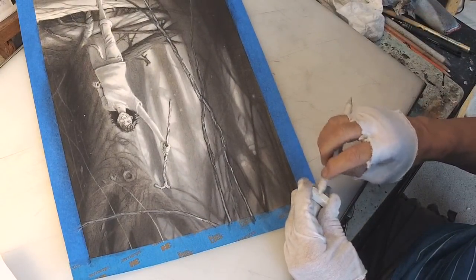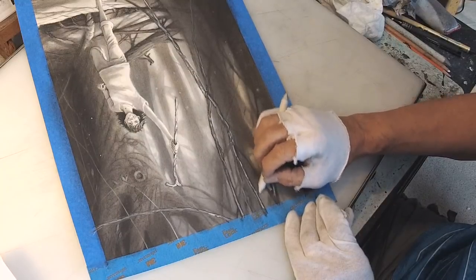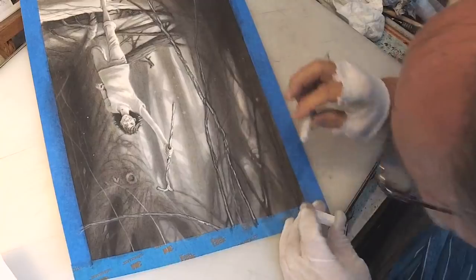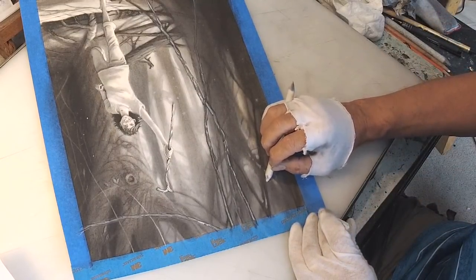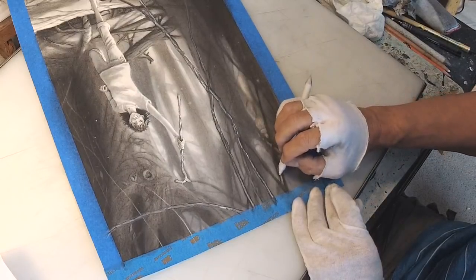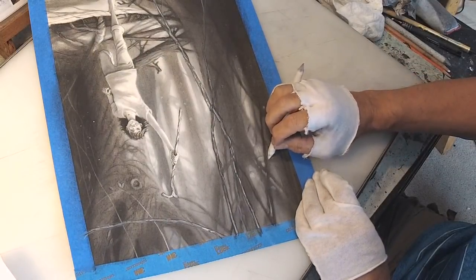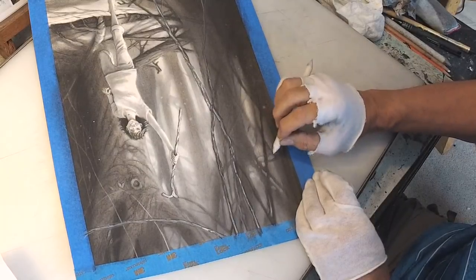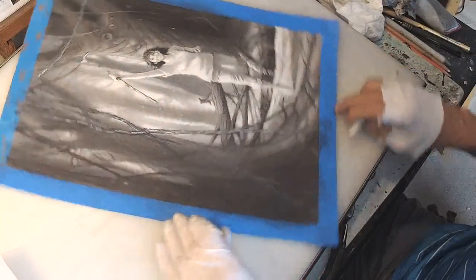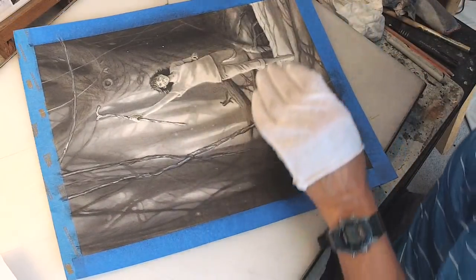But I did want you to see how I'm doing this. Load up the blender with white pastel and then paint with, if you will, paint with the blender. Now, I do have a misgiving, by the way, that I'm going to find out in a little while, and that is I'm concerned that the workable fixative may, in fact, dissolve the white pastel. I do know that fixatives and white chalk pastel typically do not play well together. So I might just try to spray a little tiny bit of this illustration in the corner and see how it goes before I just launch into a whole bunch of spraying.